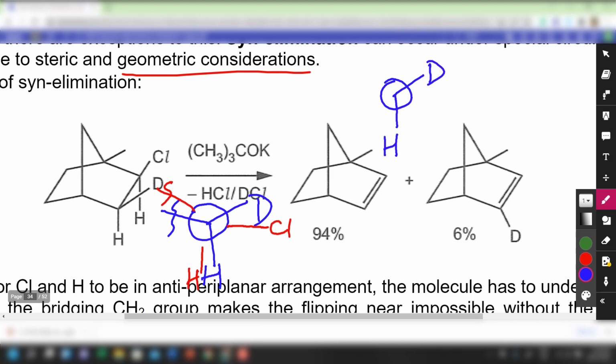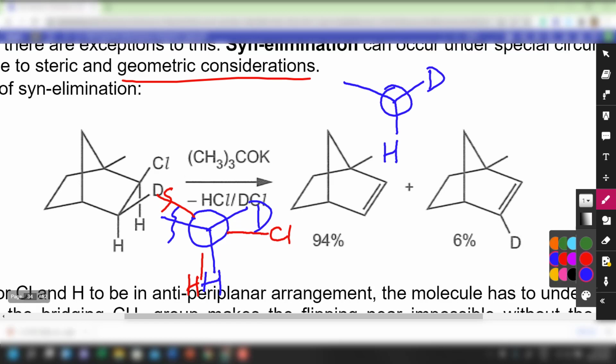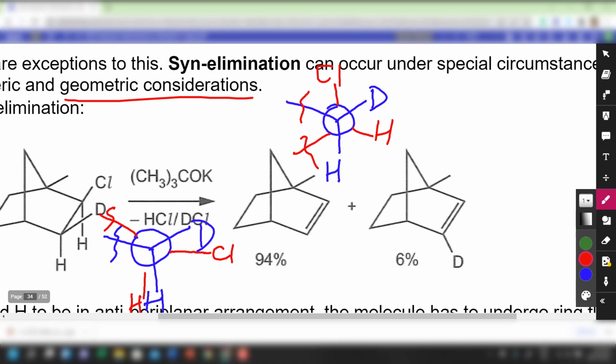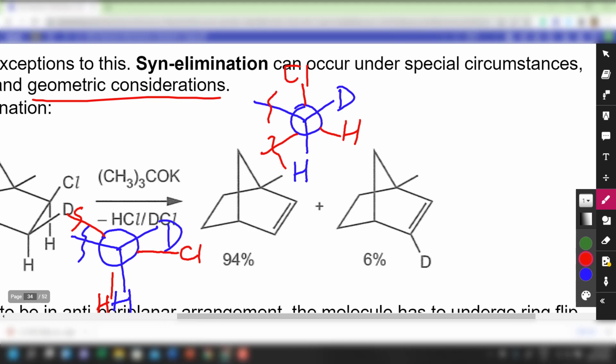And like this. In most cases the rotation will take place such that I get the Cl, the H, like this. If rotation is possible, I think you have to read into the context. Or I can rotate it further for something like this to happen. Sorry, this pen is not exactly working extremely well. Or I can do something like this.